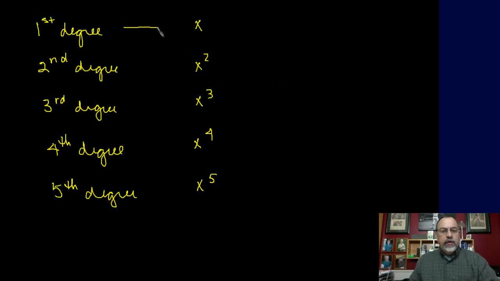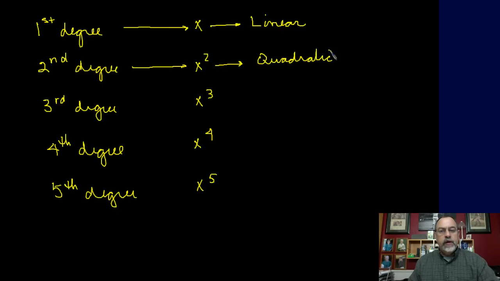If we have a first degree polynomial, it's going to look like this, and again the exponent is a 1, and we've looked at these before. This is called a linear term, so this would be a linear polynomial. If we have a second degree polynomial, again we've looked at those before and we've worked with those, this would be a quadratic because that's the highest term. A third degree polynomial would look like this, 3 being the exponent, and this would be called a cubic, when something to the third power is cubed.